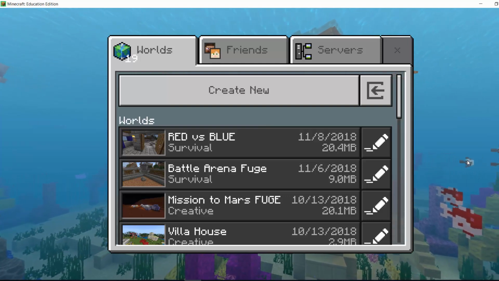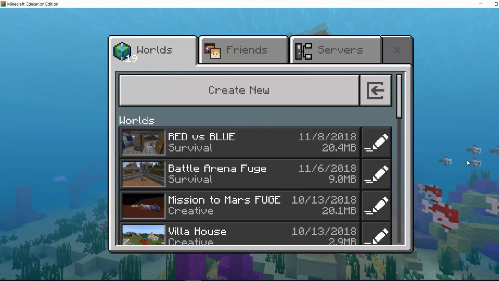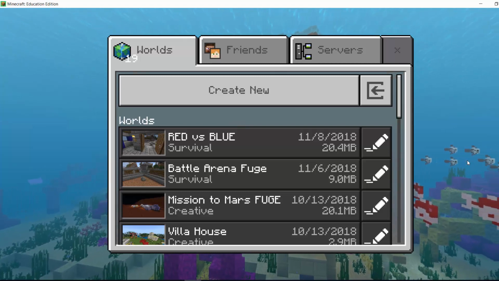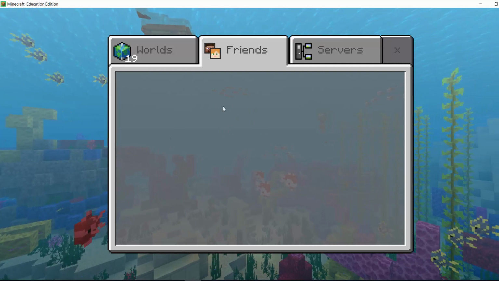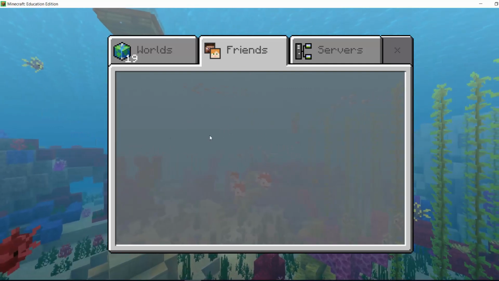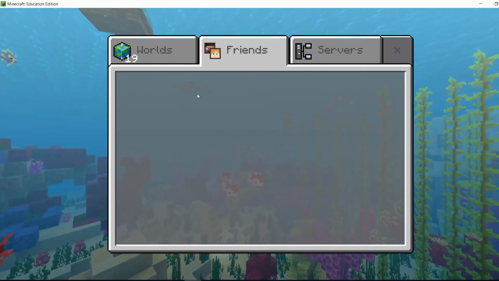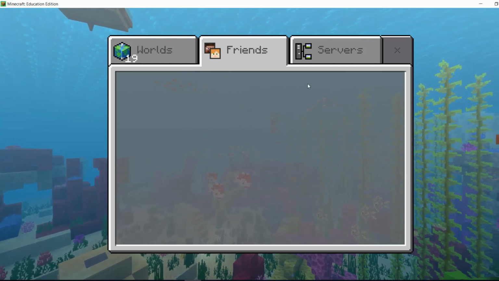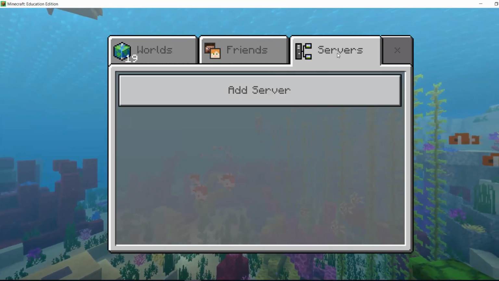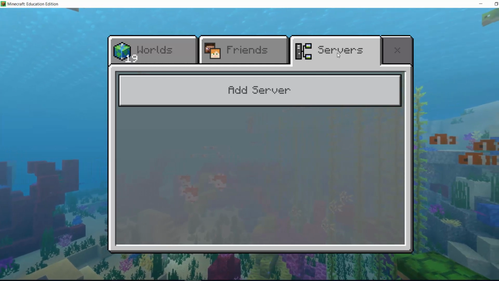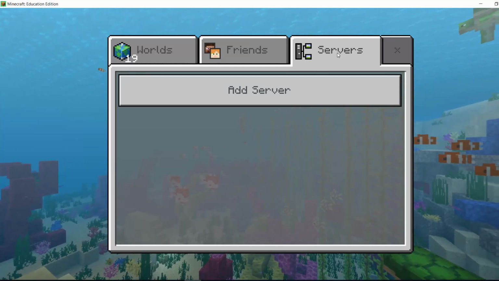It can also be a helpful way for students to control who joins their game, instead of having their game be listed on the Friends tab, where anyone on the network can see it and join it. You can actually turn that off so it's not visible on the network, and the only way for someone to join your game is with the server and your IP address. Then you can just share that IP address with players that you want to be in your game, and other students won't be able to find it.